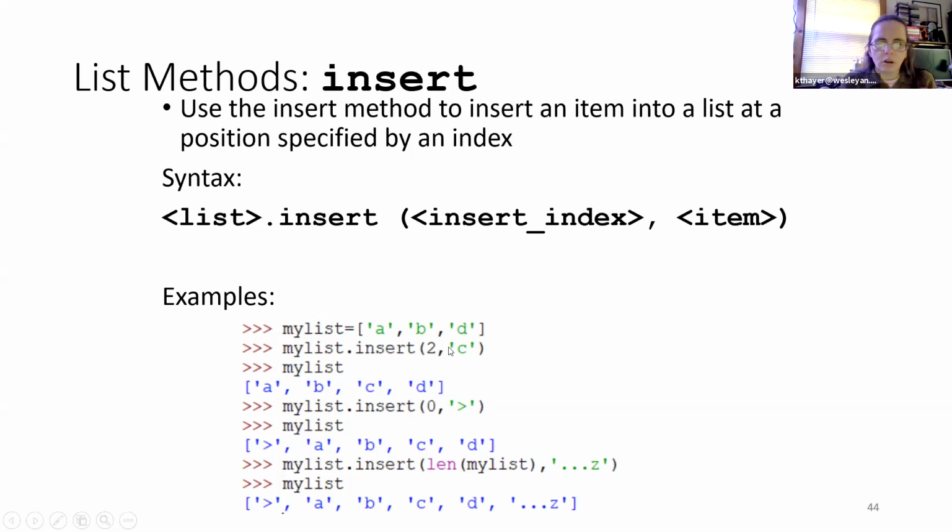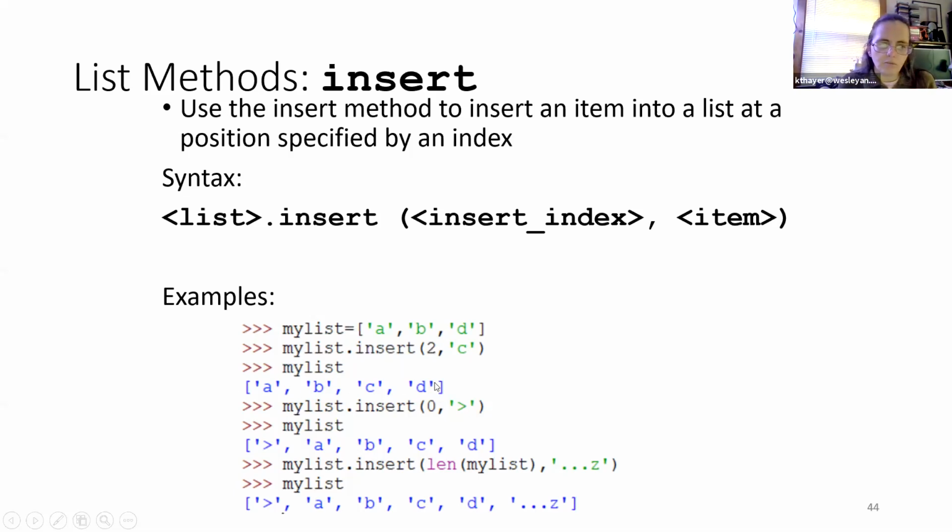Note again that we are not having a whole list here, but that the type is a single string. So you could insert a string of more than length 1. You could insert any string. You could insert an integer. You could insert a float. But whatever you put in this position inside these parentheses is the item that will be inserted at the position here, and the list, this here, has to be a list.